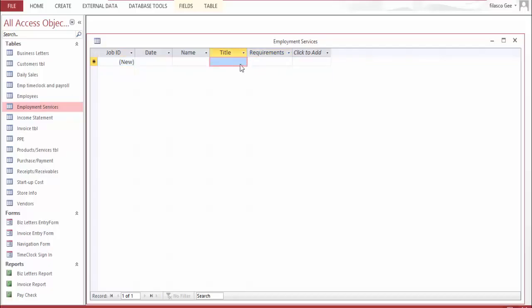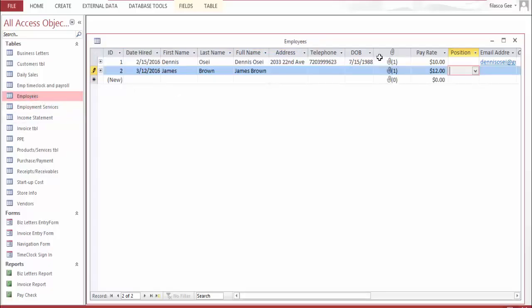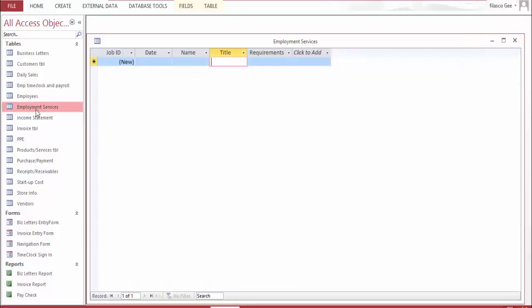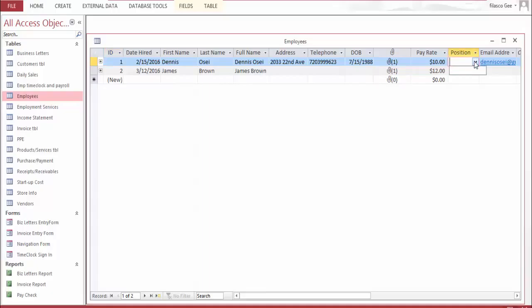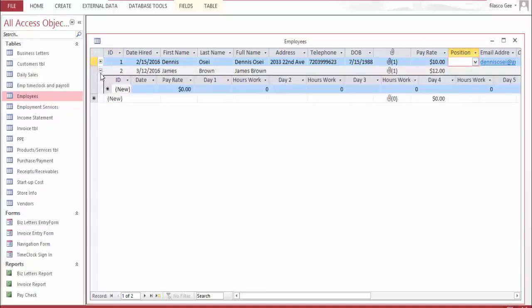The position will come from this table. So let's save this and close. You know how it works. So the job title will be right here, and this position will be taken out from that table.